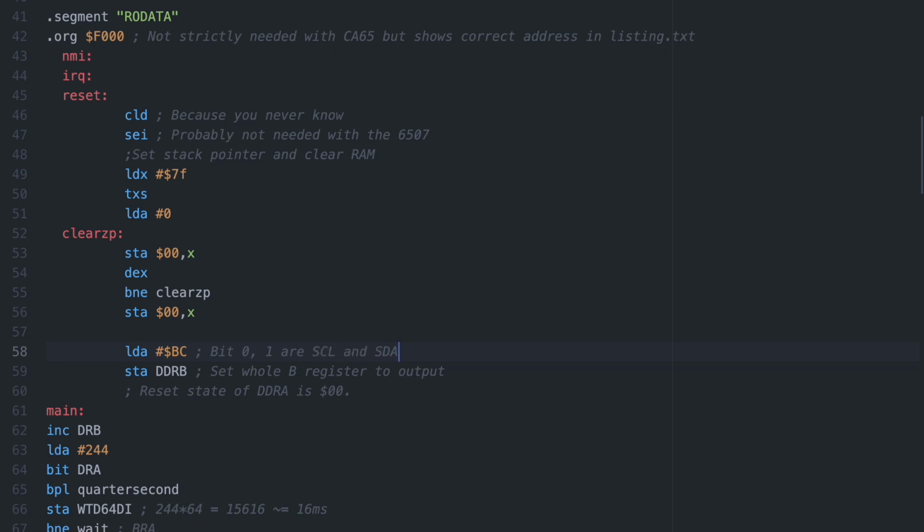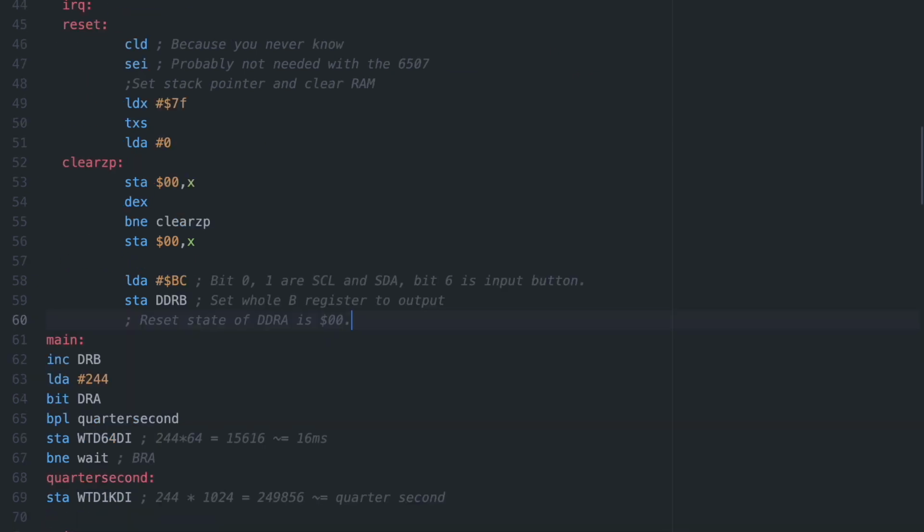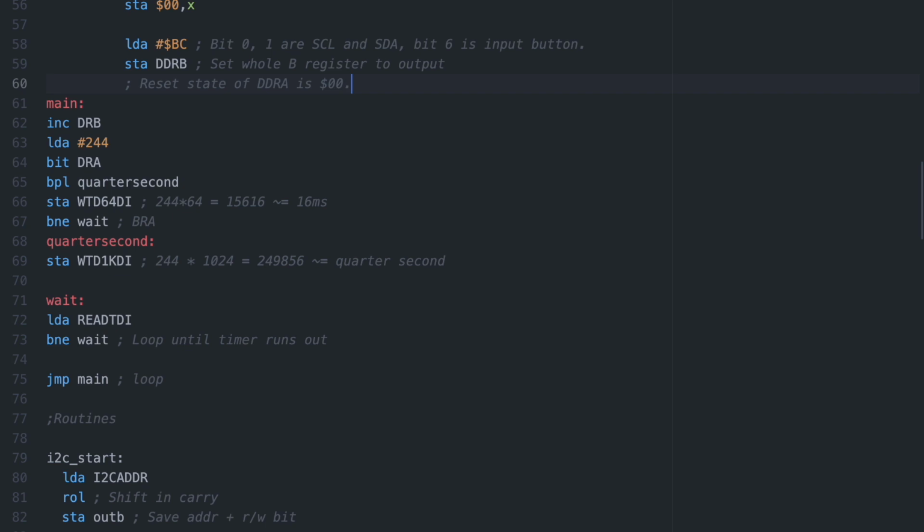First of all, let's fix it so bits 0, 1, and 6 are initialized as inputs, so we don't risk frying anything, and our I²C code will actually work. Just so we don't forget later, let's change our button reading code to use DRB pin 6 instead of the top bit of DRA. Since the bit instruction puts bit 6 in the overflow flag, we use the branch overflow instruction instead of branch plus.